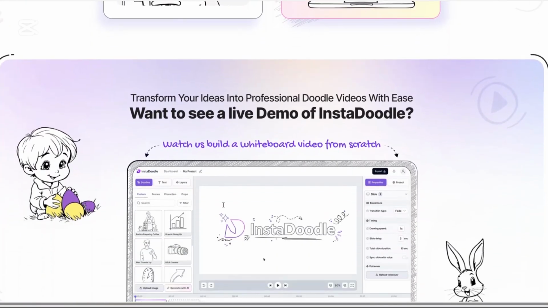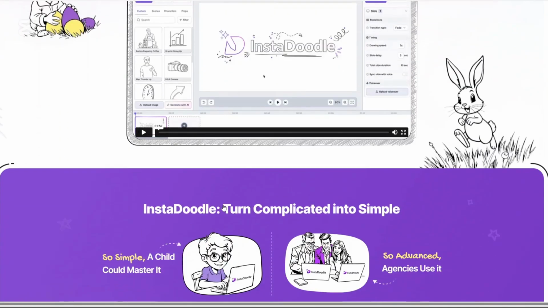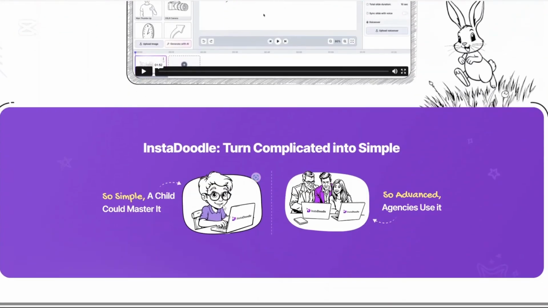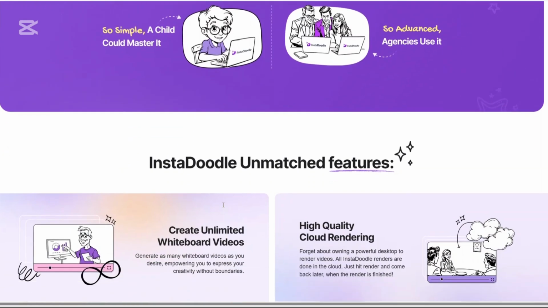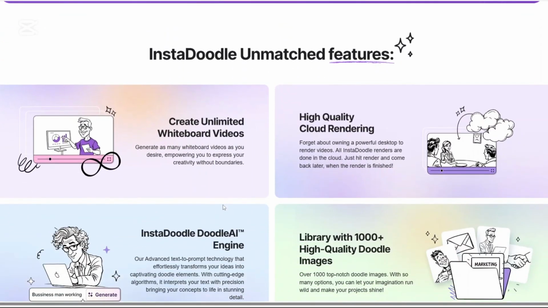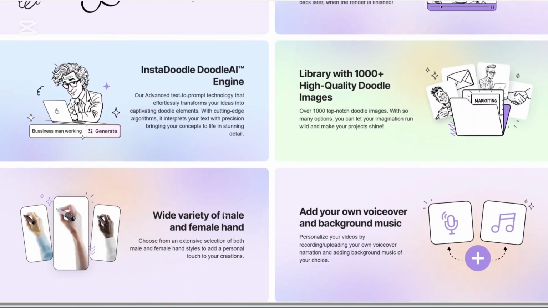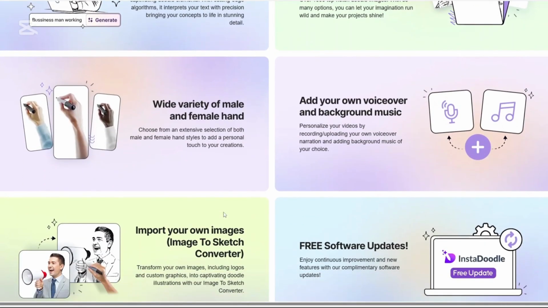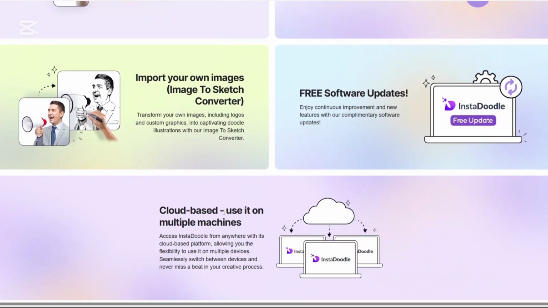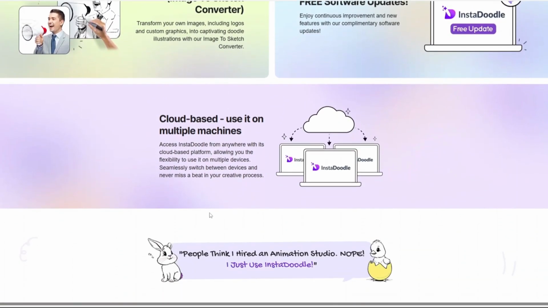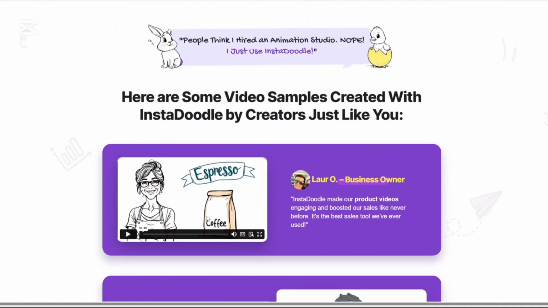Image to sketch converter. You can upload your own images and convert them into doodles. Add voiceovers and music. You can personalize your animations. Multiple hand styles. Choose from different drawing hand types. And unlimited videos. You can create as many doodles as you want with no export restrictions.